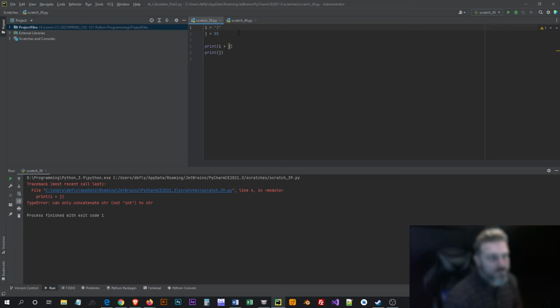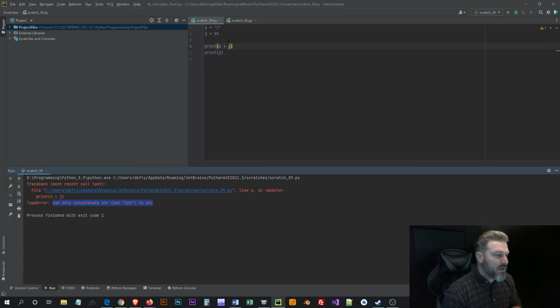So these are still two different types. Does that make sense? It's still a string. It could be text. It's not recognized as a number. So I should get the same error. It's saying can only concatenate strings, not integers. And that's because the first one is a string. Okay, so I run it again. I did, didn't I? Yeah, it just didn't look like it changed. So I got the same error.